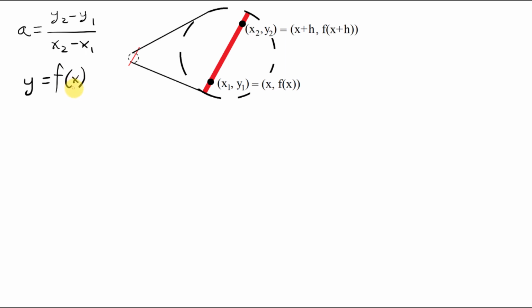To a function f of x, there corresponds some curve here. And these 2 points we can calculate in the following way. So the first point will take the x coordinate of that, call it x. Then the y coordinate of that we call f of x. And this distance here we call h. So that's the distance between these 2 points along the x-axis. So there's a difference in x coordinate. And that means that this point here has an x coordinate of x plus h. And then the function value for this point is f of x plus h.